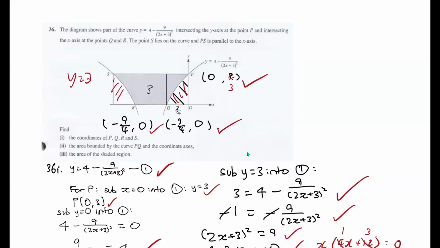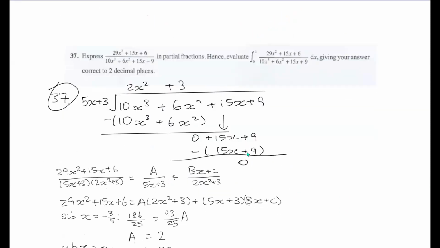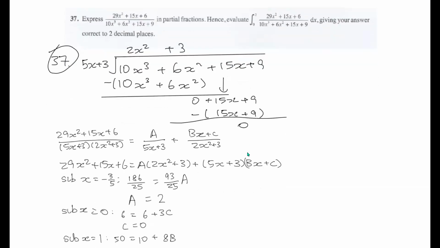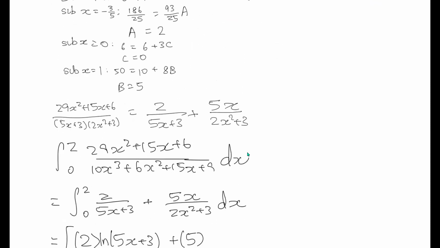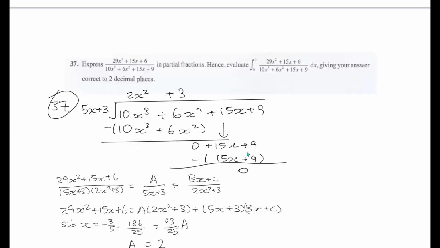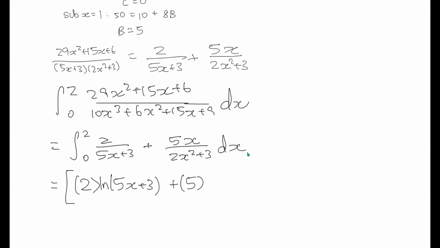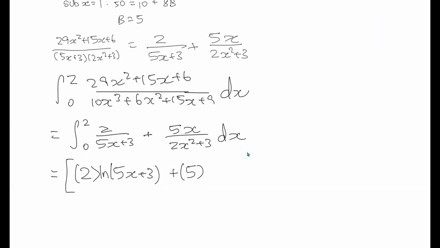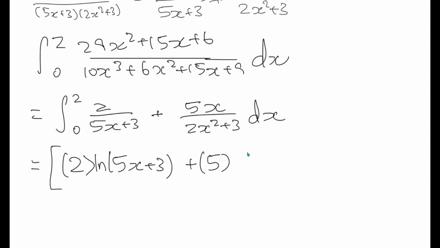Okay, good. Moving on. So, 27, this one, circle, what happened? You can do the partial fractions part, but then don't know how to integrate the 5x over 2x squared plus 3. Let me just go through this. This one is also maybe a little bit outside. They should have given you a part 1 before you do this part 2.